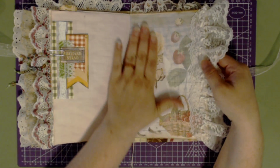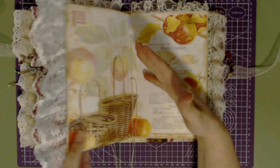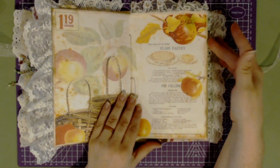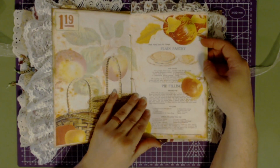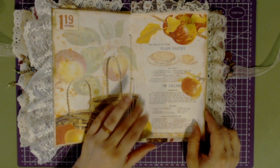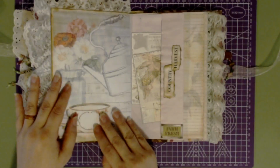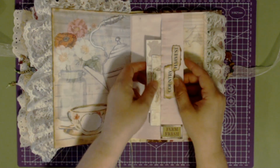And this little one is cute. I thought she was so cute. Put some like vintage gathered lace on there. And then this is one of the Orchard pages, a little recipe. Kind of cool. And then Farmer's Wife page. Some of the Farmer's Wife cards.